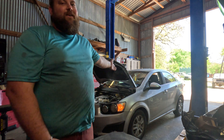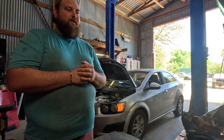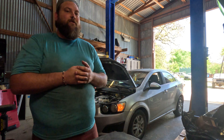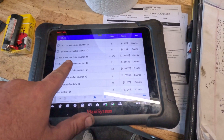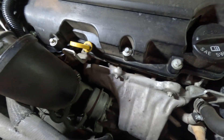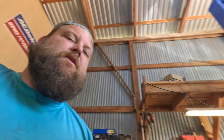Alright, today we have Miss Elizabeth's 2013 Chevy Sonic in here. She brought it in - it's misfiring and running sluggish, it has check engine lights, and all around it's just not in the best shape. We're going to dive right into this and see if we can figure out what the problem is and get her back on the road. Got my scanner hooked up - we ran the codes and we have a turbo under-boost code and an engine misfire code. Cylinder one is our problem candidate for the misfire. There's also a buzzing that you may be able to hear every time you key it up and when you key it off, and that sounds and feels like it's coming from the turbo, which is interesting.